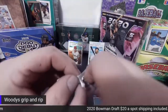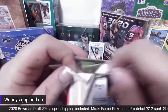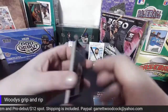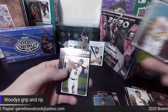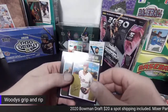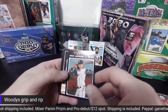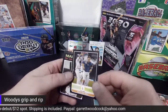All right, last pack. With my hot box of Heritage. It's like four hits in this box. Crazy. Heritage just lost its mind. Alex Avila. Omar Narvaez. Zack Wheeler. Yeah. You hear Adrian? What the hell ever? Will Smith walk-off.